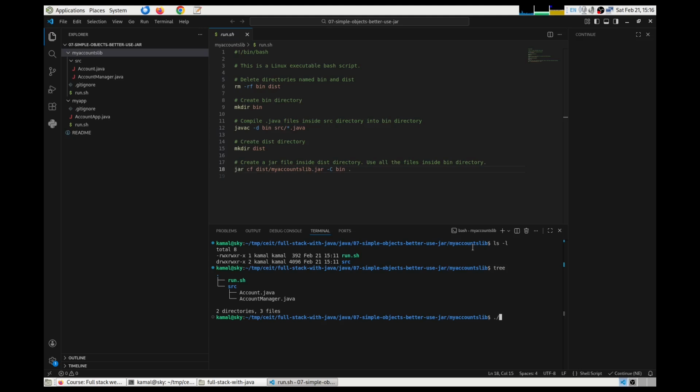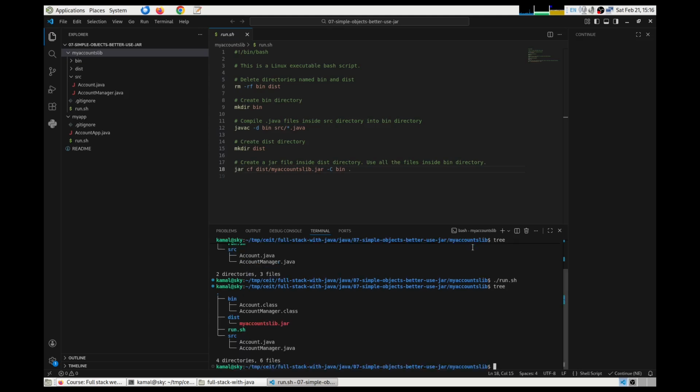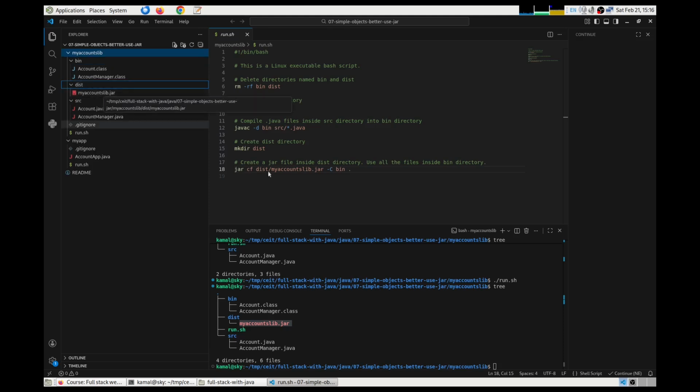In Linux I can run it this way, and then if I try the tree command, I see that the classes have been compiled into the bin directory and the jar file has been created. And even if you check the Visual Studio Code editor, you will find the bin directory with the classes and the dist directory with the jar file.